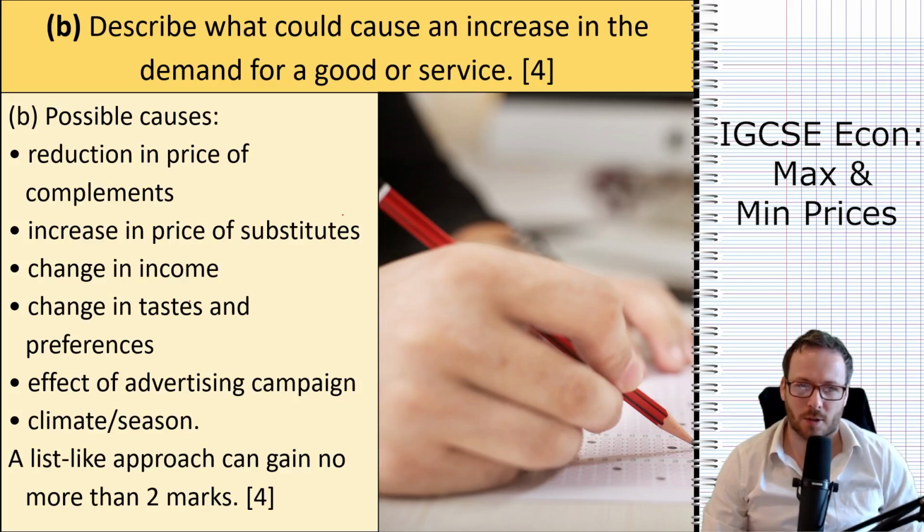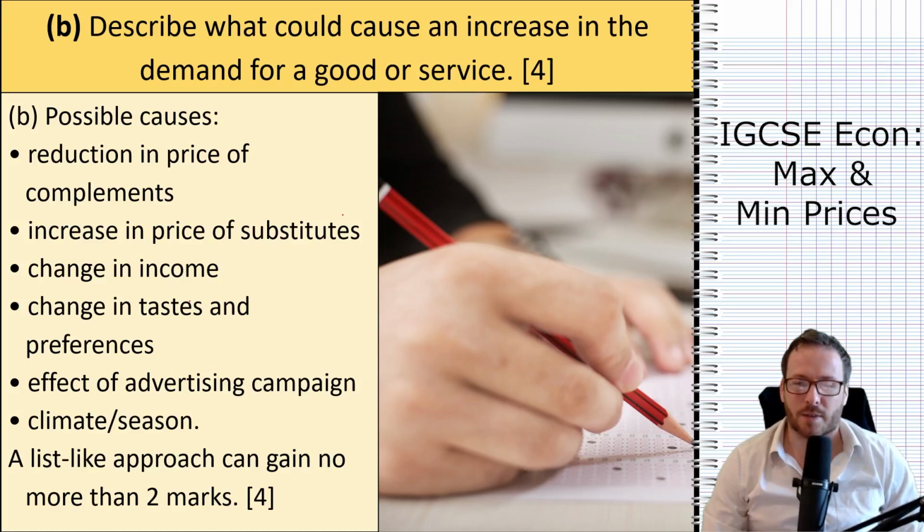They complement each other. Substitute prices goes up. Substitute is competition. Samsung and iPhones. If the price of an iPhone goes up, people will buy more Samsung phones, which is actually what we're seeing right now in the market. Change in incomes. If you sell a decent product and incomes increase, people will buy more. If you sell low quality products and incomes go down, people will also buy more. Change in taste.